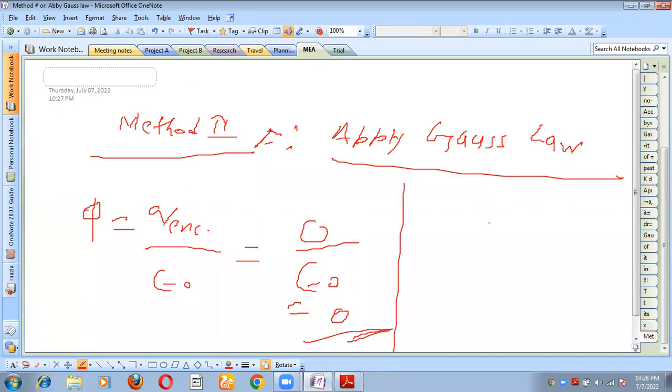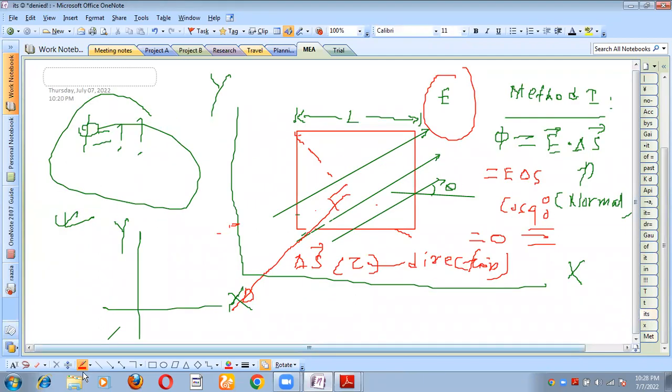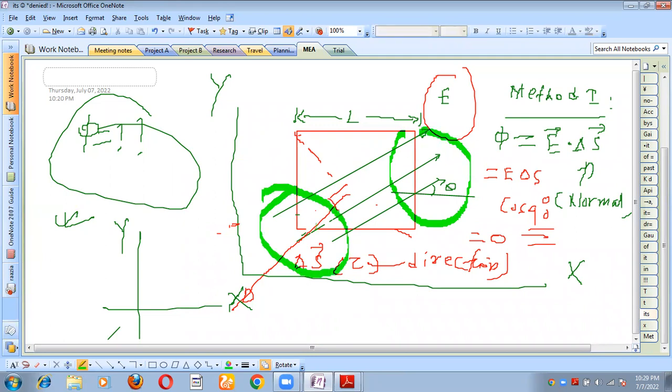You can also understand it like this. If you see here, what number of electric field lines is going out, the same number of electric field lines is coming in. The number of electric field lines entering the surface is equal to the number going out. So net flux is always 0. Getting my point? Yes, sir.